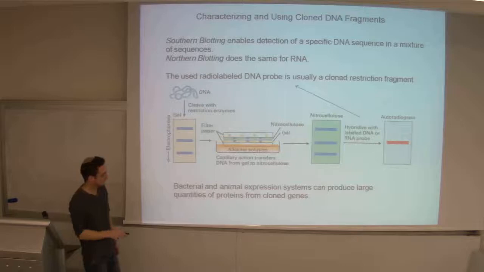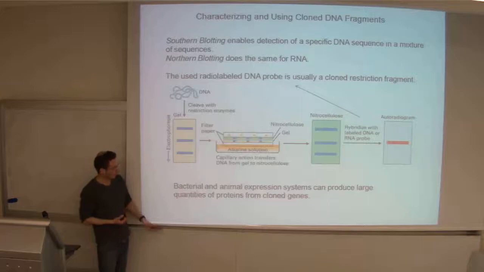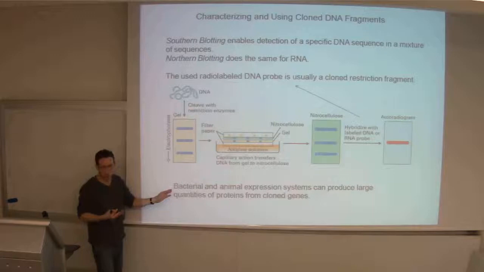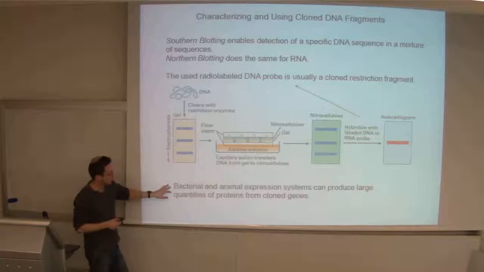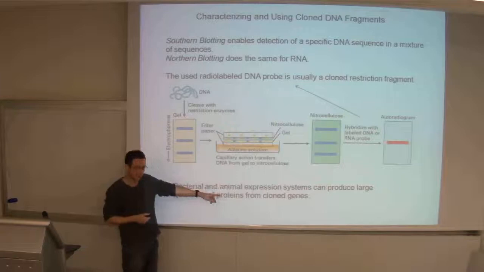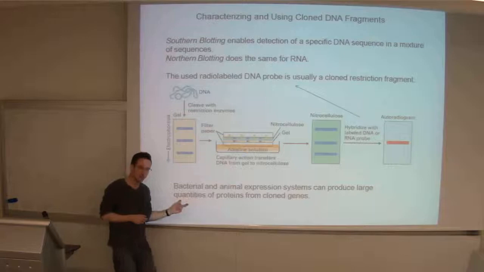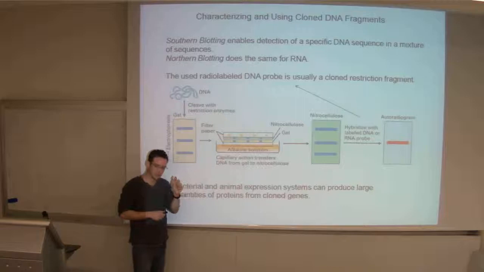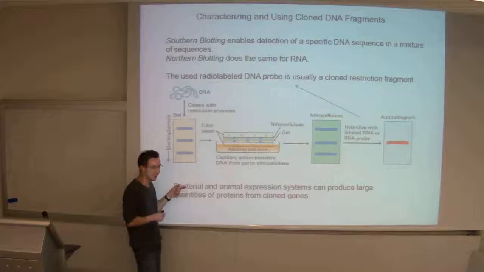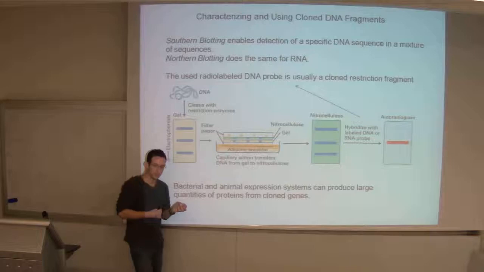We are interested in. So one example would be insulin, for instance, which serves as a drug for some disorders or conditions. And so insulin is usually produced by inserting a cloned DNA fragment into an animal system. And in this case, it's not a bacterial, but an animal system. I think it's usually done in pigs. And it's done in an animal system because insulin undergoes several post-translational modifications, glycosylations, phosphorylations, and so on. And so the bacterium would not have these modifications. So you have to move to an animal expression system. And then the protein is isolated and purified from the system, and you can use it for any purpose that you like.